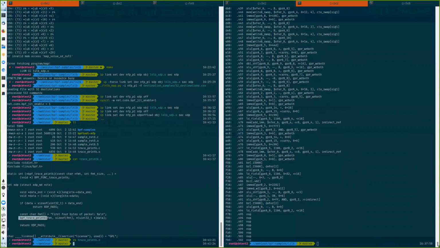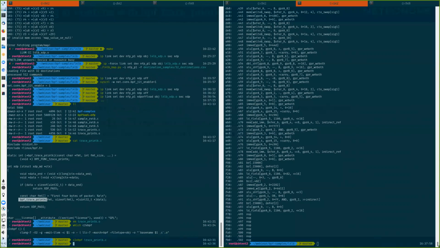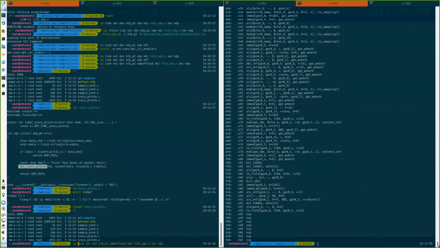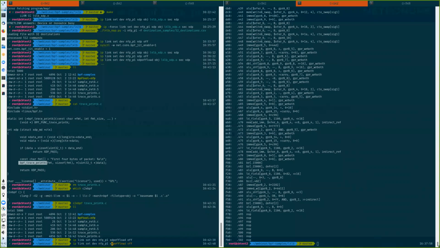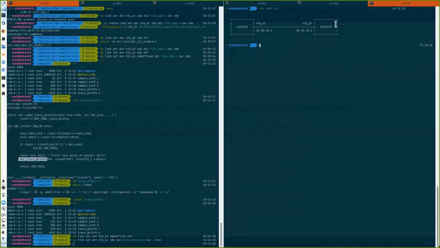I'm gonna compile this program and just make a shortcut to the command line to compile my program. I have my trace printk.o here, and I'm gonna attach that. Before that, maybe I will remove some program in the interface. And now I attach my trace printk program section. There's no section name in that C source file, so this is the default section which is used, .text, and it works. And so now that I have attached my program, let's use another machine here, which is connected to the first one, just to ping the first one.